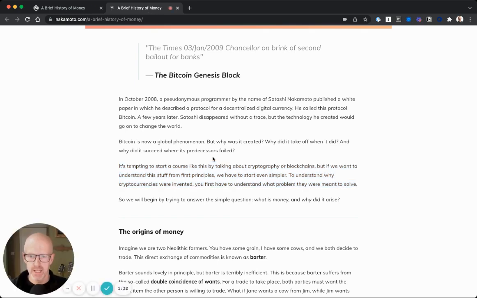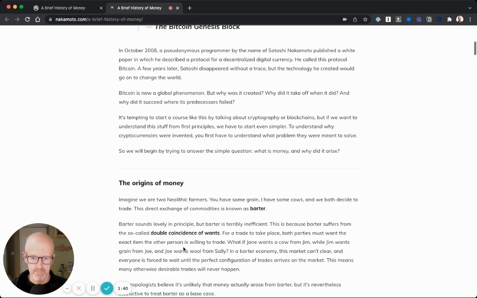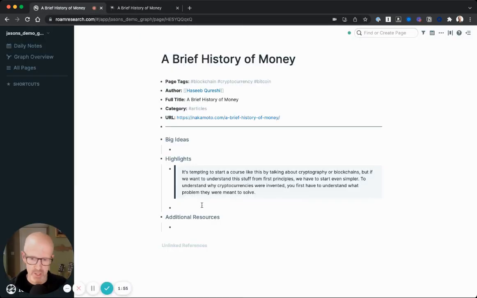So again, I want to jump back here to this article, and I'm going to quickly move through three or four more of these highlights just to illustrate the point. So if I move down the article a little bit, I also thought that this was a pretty interesting idea. They were talking about the barter system that really predated money, and what some of the inherent weaknesses were for that. And I thought this idea of the double coincidence of wants was interesting. So we'll elaborate on that. Again, I'll put the greater than symbol here, and then I'll go ahead and paste that in there.